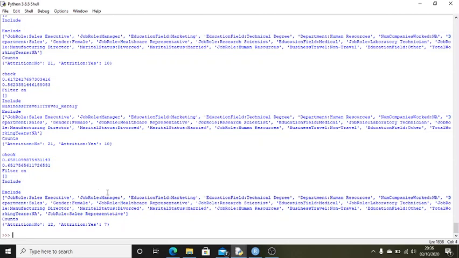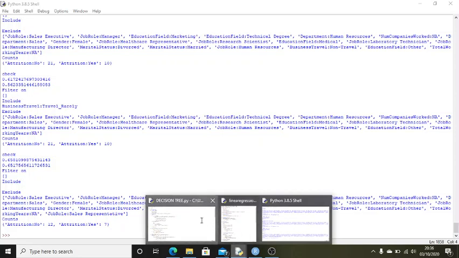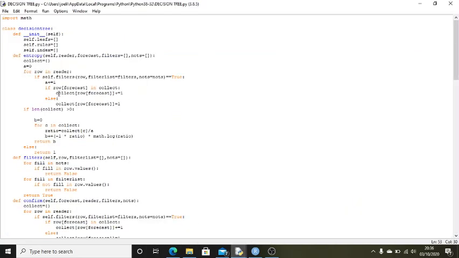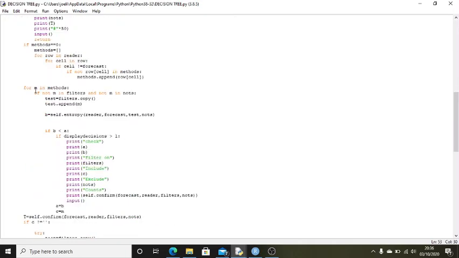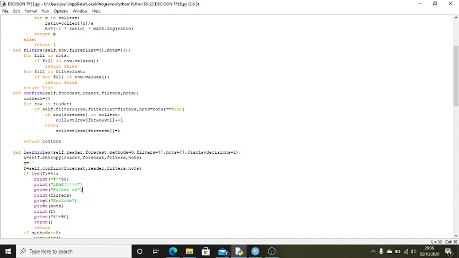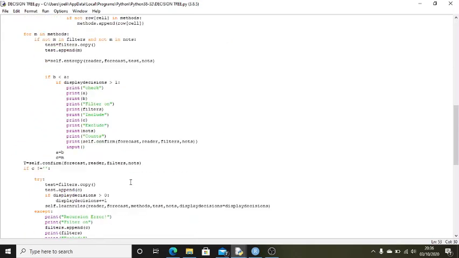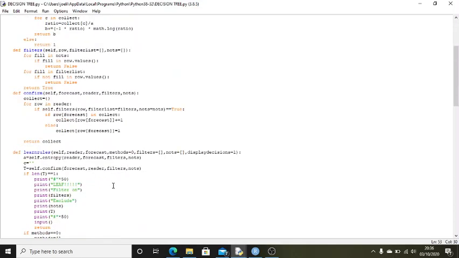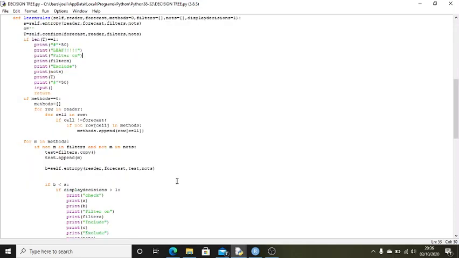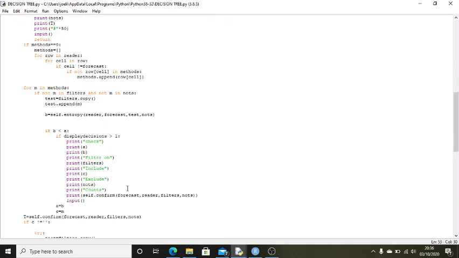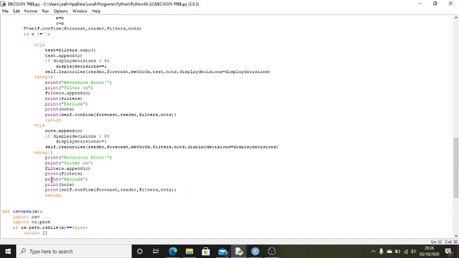So I'll just quickly show you the code and then I'll be done. Mainly for me, I put it in a class, but that's because at some point I'm probably going to build it up into a random forest. There are really 2 main functions. There is a function called learn rules, which tests multiple different filters, works out the one with the lowest entropy, and then recurses back on itself twice.